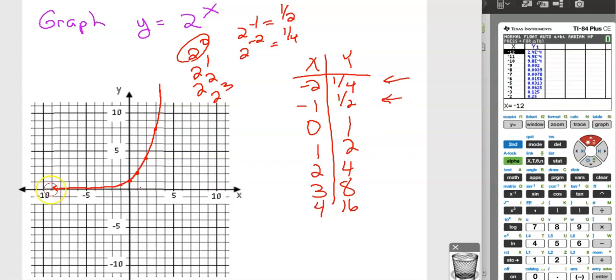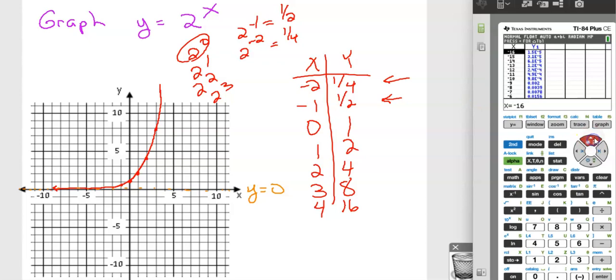It's going to keep getting lower and lower and lower. So it starts off really low, up to that line, but it will never hit that, which means there is a horizontal asymptote at y=0. It will never hit 0. So even if you kept going higher and higher and higher, those are all positive numbers.